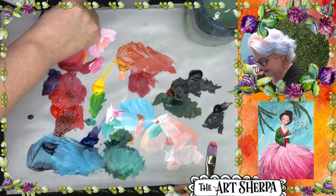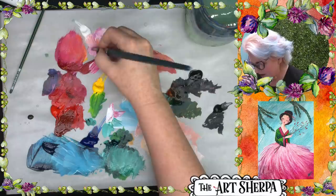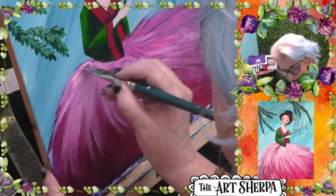I still haven't taken my glasses off. That's so weird today. My eyes must be tired. I'm going to go with that instead of old. Well, does it help? It really does. Well, so there you go. Don't worry about it. Yeah. Got to be able to see.